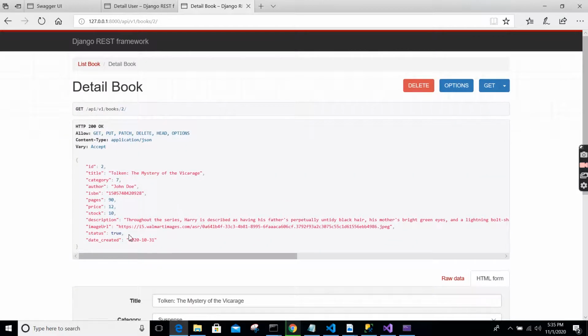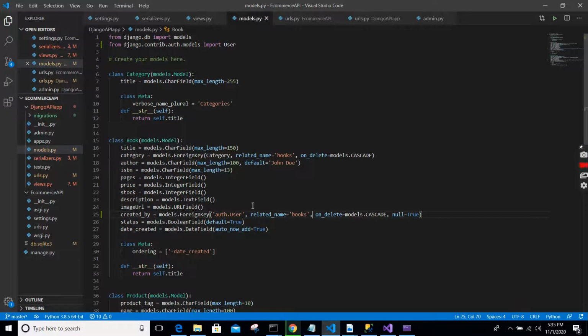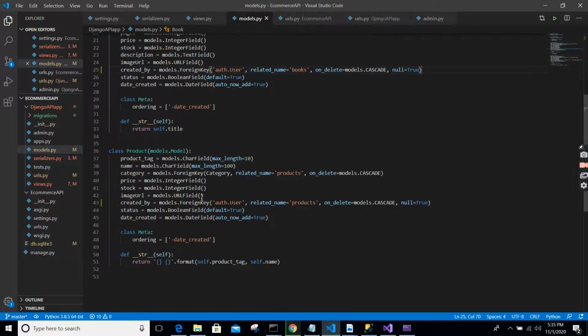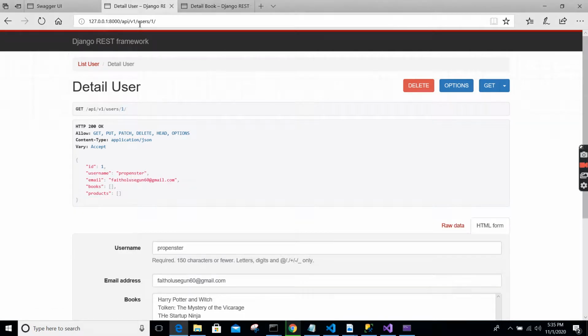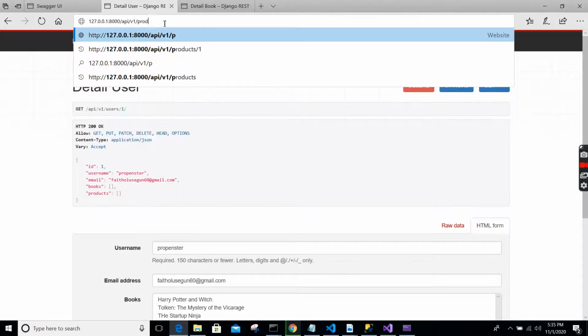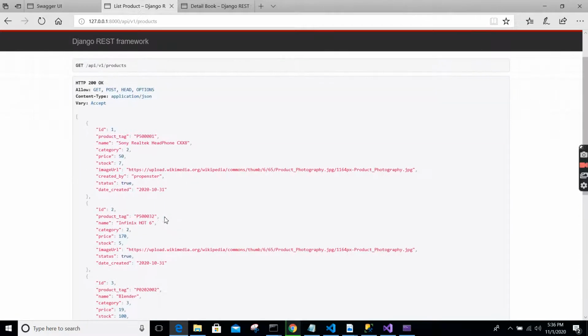Honestly, why is it not showing? Let me see. Foreign key, user. Created by. Python.